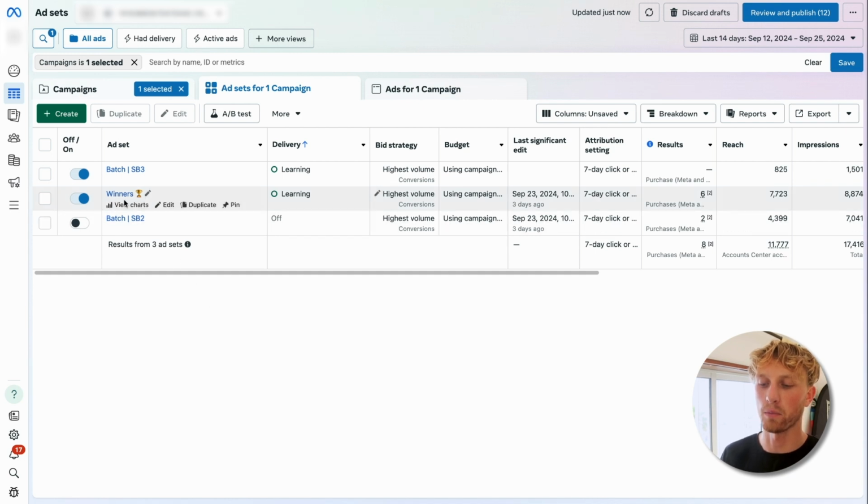And as you can see, we have one ad set with all the winners. So when we have sufficient data in a new batch or in a new ad set, we take those winners and put them into the winning ad set. And then we turn off the rest of the ads in that batch so we can consolidate and get as much data into as few ad sets as possible while we're doing this testing. So right now, as you can see, we have the third batch for this campaign running. But as soon as we have data on that, we just move the winners into the winning ad set.